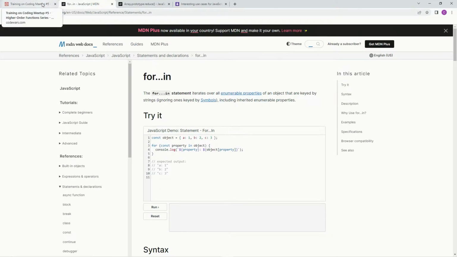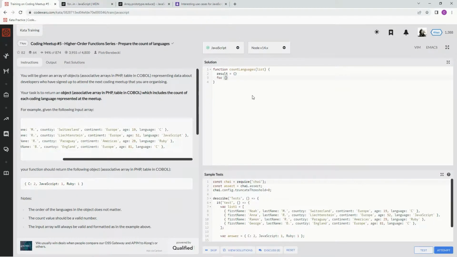So we're going to say let object in list. This is going to iterate through each one of these full objects, right? Each one of these. You get what it's going to do.